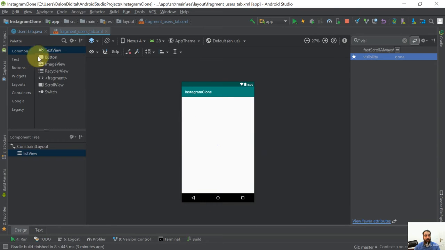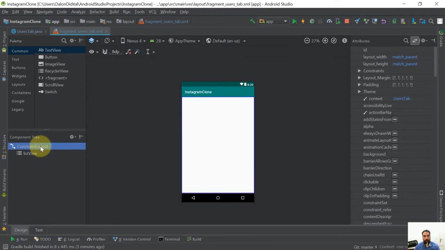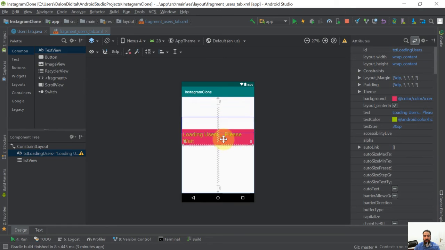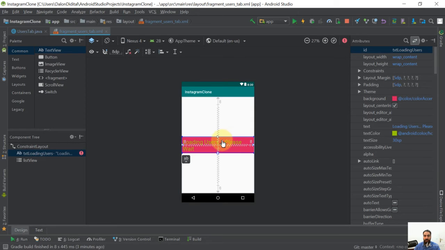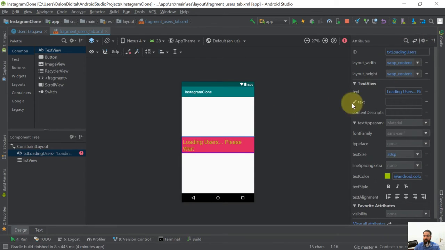Now I'm gonna go ahead and add a text view here into our constraint layout. So I'm just gonna paste the text view here and put it here at the center. So this is our text view, and let me add the constraints first.